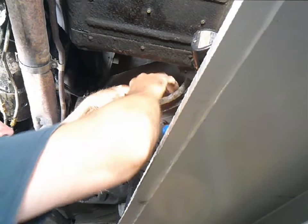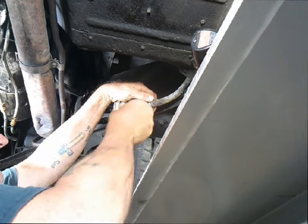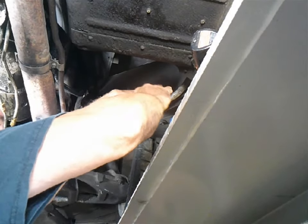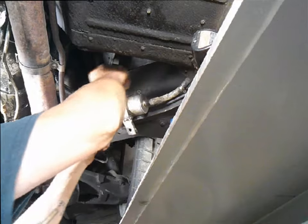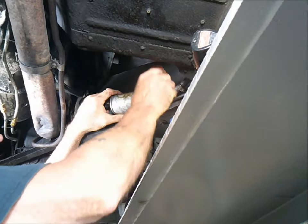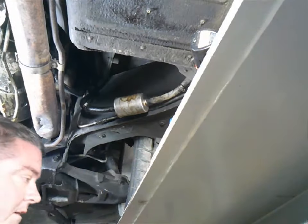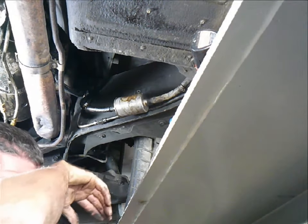At least somebody replaced these in the past, that one's still pretty tight, instead of having those crappy ones the dealer puts on there. I've seen some of those quick ones, the plastic ones, and I think they're good, but I don't know about plastic, because it gets old and brittle over time. And we'll just take this bracket off. We'll grab the new filter, which again, I don't have it handy. So, it's right there. I don't have to shut the camera off.